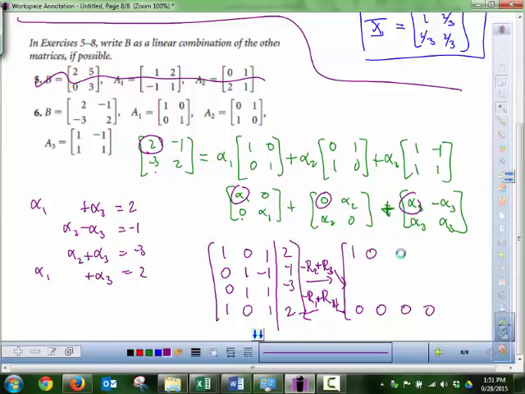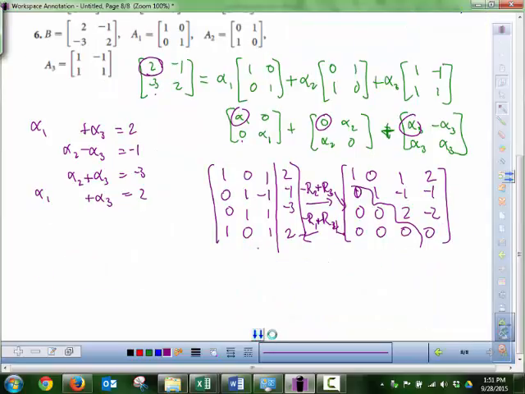So the first row doesn't change. The second row will not change. So this is what's going to change. It's going to change to a 0 here. And negative 1 times negative 1 is positive 1. Add it to this is positive 2. Negative 1 is positive 1. Add to negative 3 is negative 2. So I think I'm good with this. Let's not completely reduce to row echelon form. Let's just stop here and then do some backward solving.